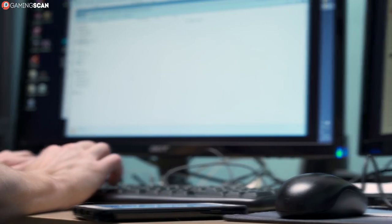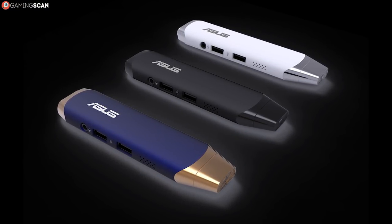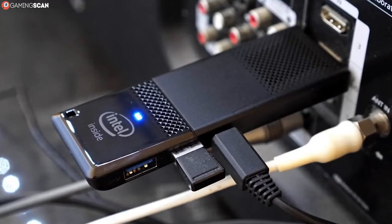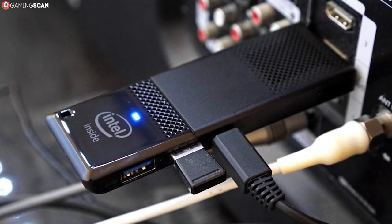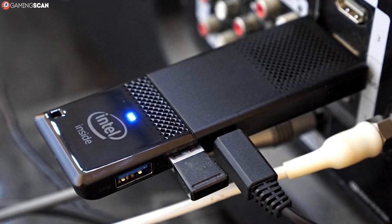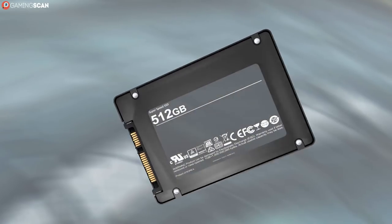And lastly, there's the processor. This piece of hardware will have the largest impact on your PC stick's usability. Granted, there are very few PC sticks with incredible processors, but you definitely don't want to dip below the 1GHz clock speed. That way madness lies — and irritability, not to mention the high blood pressure.